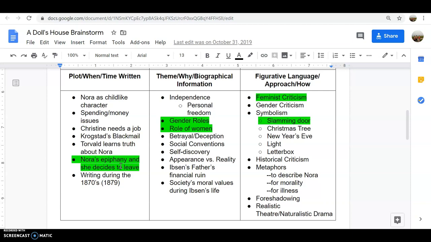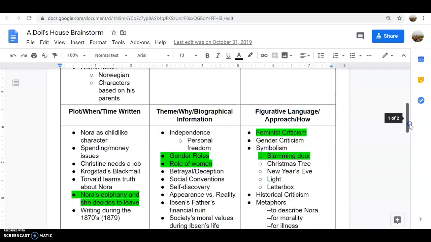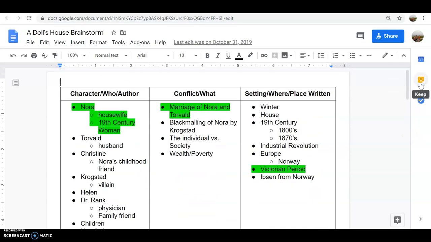Hope I didn't spoil the play for anybody. And then under theme, maybe gender roles, role of women, and then that element specifically, maybe taking a feminist criticism or gender criticism approach, or symbolism, this act of her slamming that door at the end. So all these ways of breaking it down. Of course, yours doesn't have to be this detailed. I'm not trying to intimidate anybody, but you just want to really think about how you want to approach your character and different ways to think about that last part, that literary element.